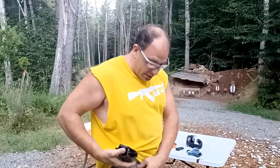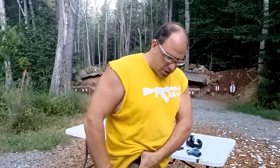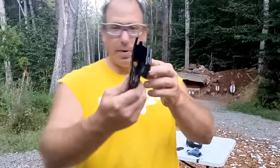Okay, so now we're going to talk about how to safely load the gun and holster it. So first thing I'm going to do is take the empty holster and put this on my belt. Okay, and you have to have a good belt that can hold the holster and not twist it. Now this one over here is for outside the waistband carry, right? All right, so that goes on the outside. And then over here, I have one for inside the waistband carry. Okay, I'm going to put this on too so that I can demonstrate to you guys.